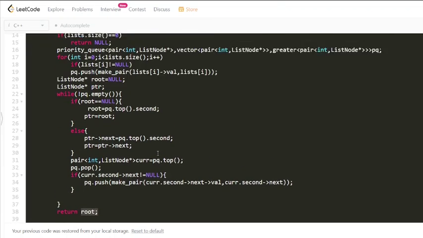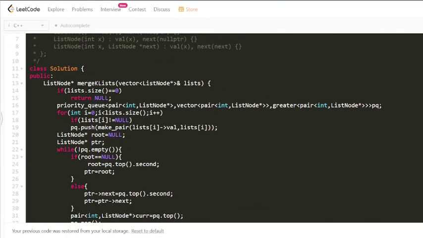Now the time complexity for this algorithm will be, as I've already told you, n log k, because over here we can see that we are performing n number of steps.